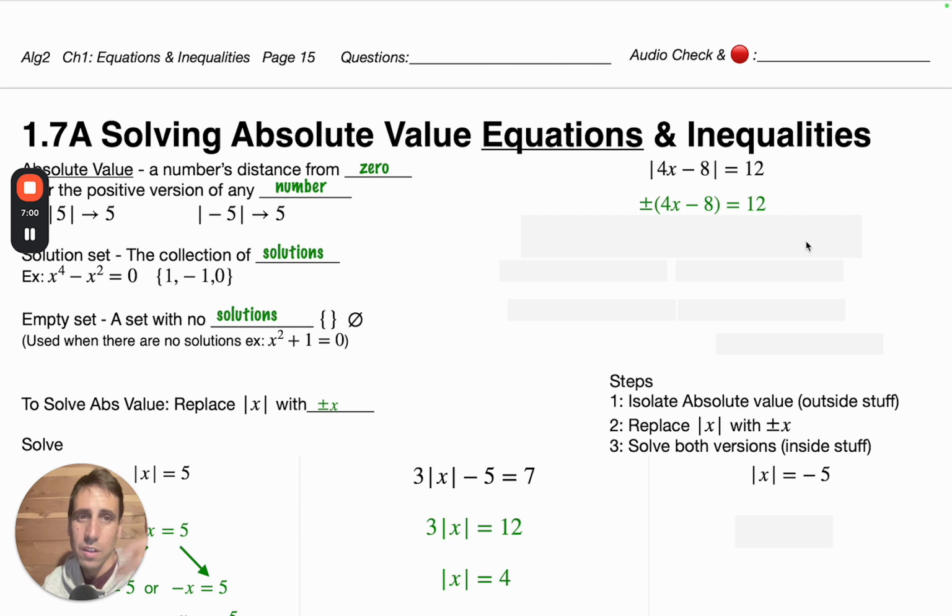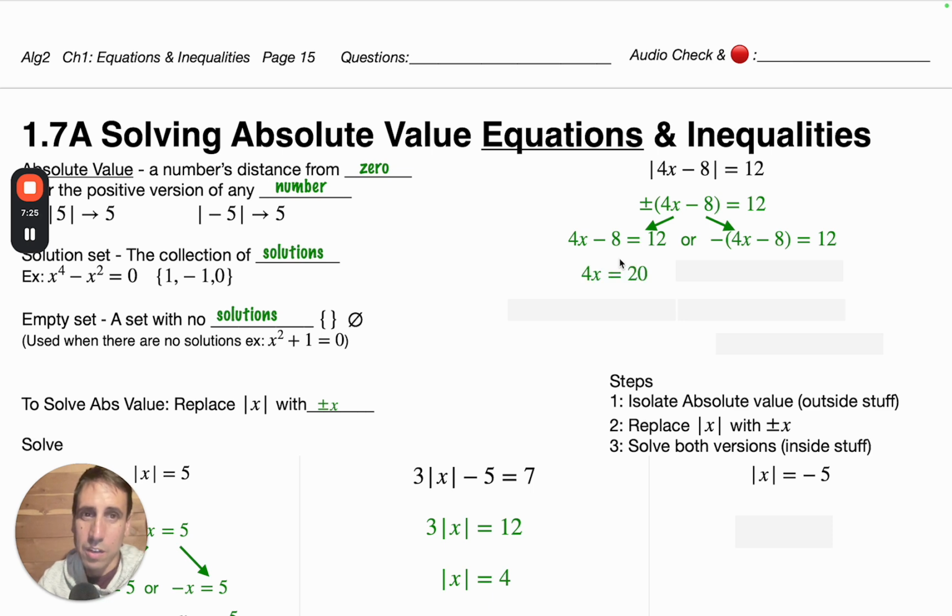All right, so let's split this up. The plus or minus both sides. This is going to be the positive version: 4x minus 8 is equal to 12. Or negative, parentheses, all of this. The negative version would look like this. And I know that's a little hairy, but it's something that I think we can deal with. Here we go. Let's do the positive version first. We have to add 8 to both sides, and we have to divide both sides by 4, and we get one of the answers, one of the solutions.